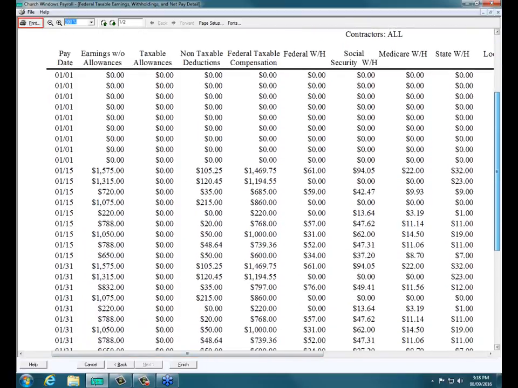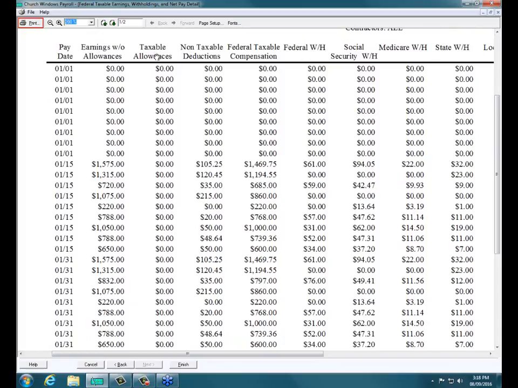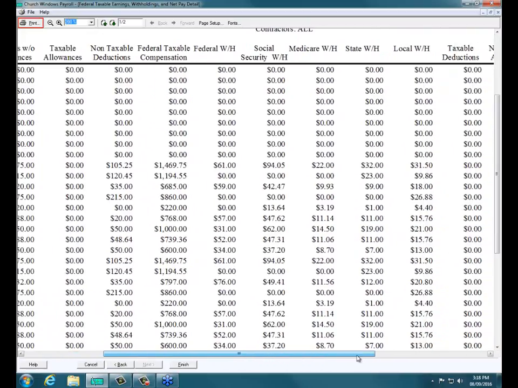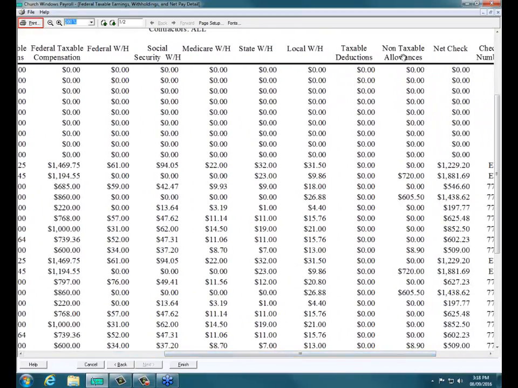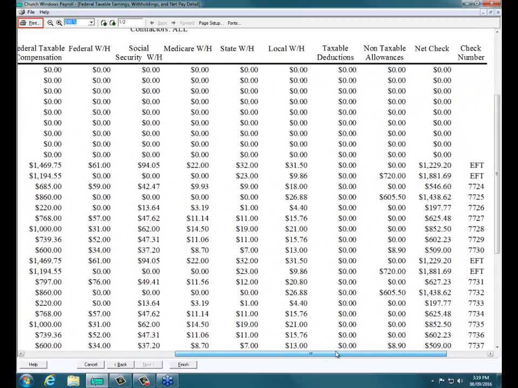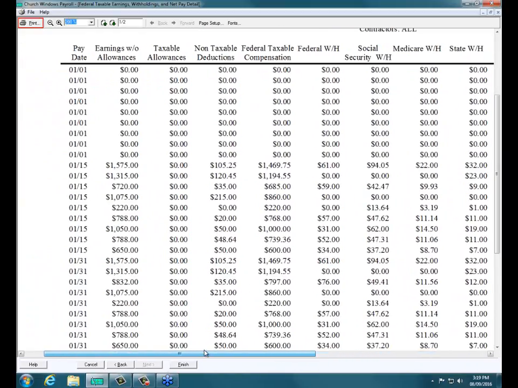And it does go down and show earnings without allowances, taxable allowances, non-taxable deductions, federal compensation or reported wages, how much tax was withheld for my employees, how much Social Security and Medicare, state and local withholding, taxable deductions and non-taxable allowances, and what each net check amount was in each respective check number, or if they were direct deposit.